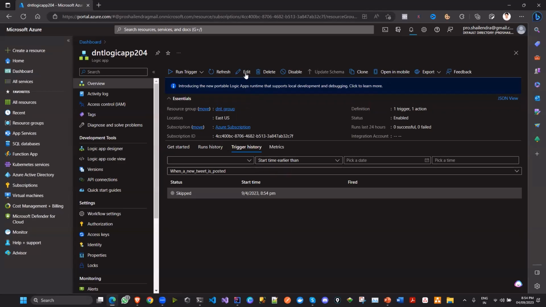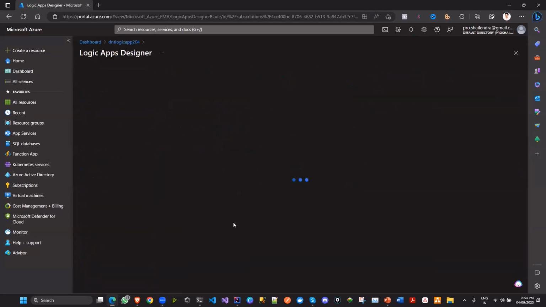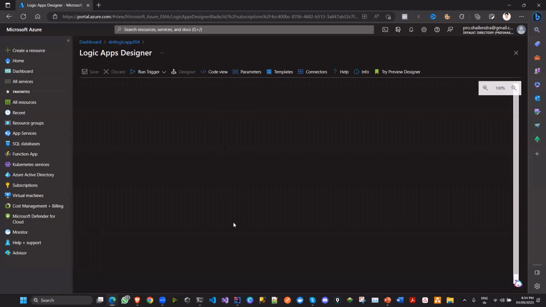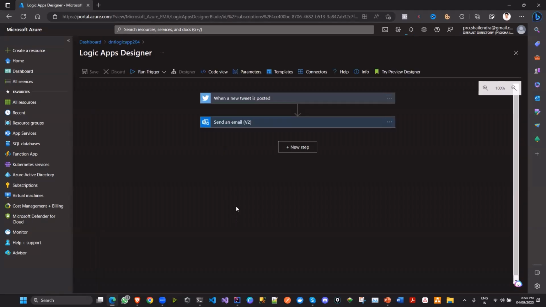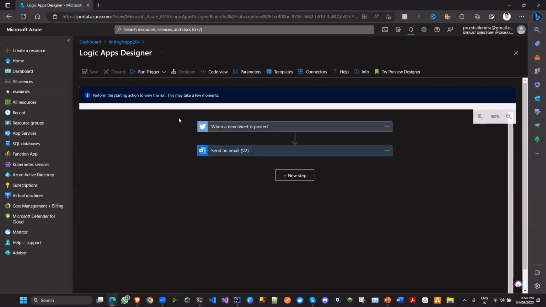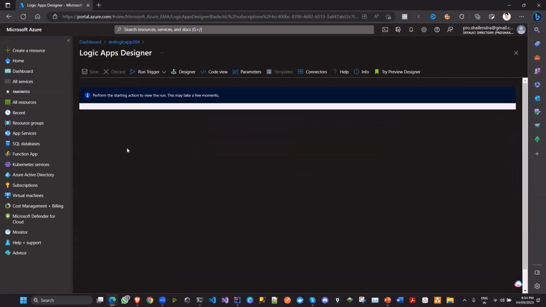If you're willing to edit things from here, you can edit again. Even sometimes you need to trigger things manually. You can trigger from here manually also.